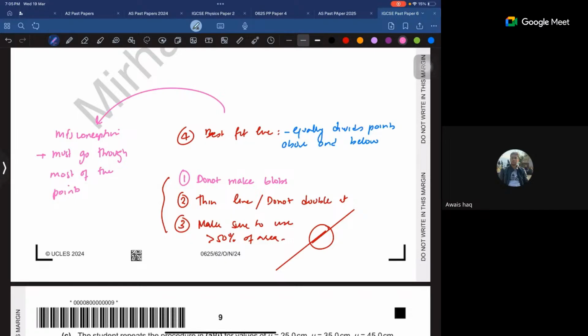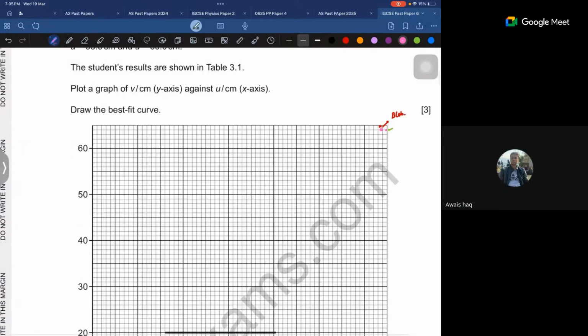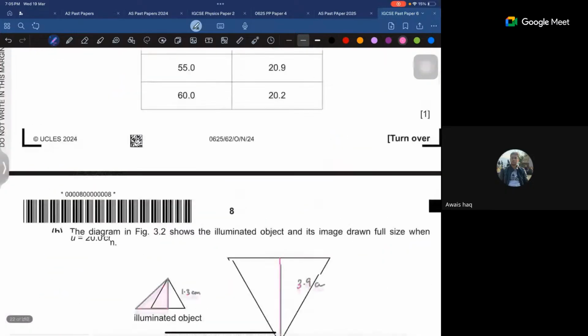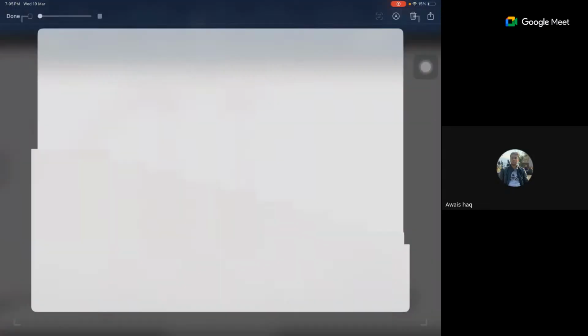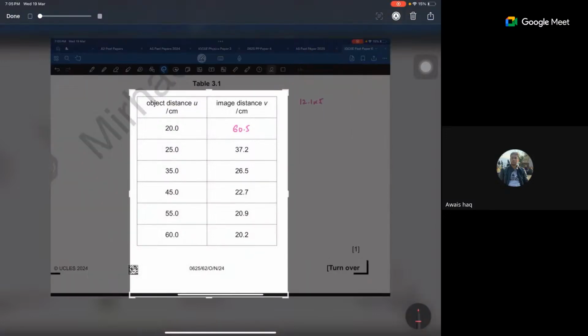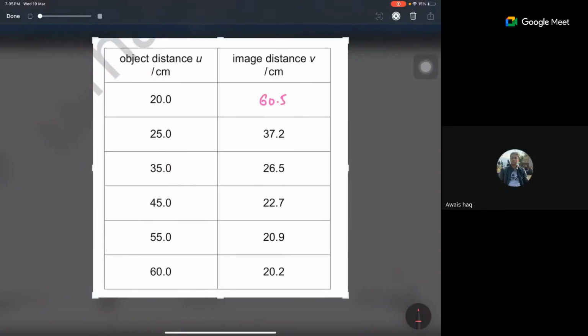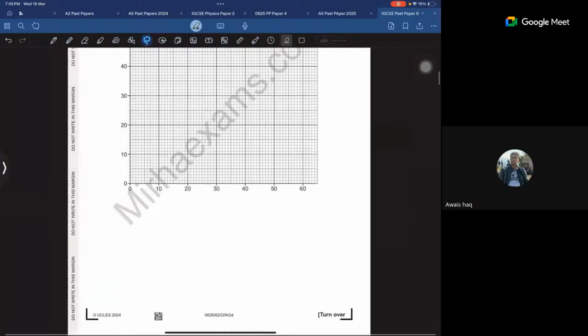Then, my buddies, let's go to next and start plotting. So we have to draw a line of best fit curve. So it will be a smooth line. Draw a smooth line. So take the points. I'm going to take the screenshot here. I want to basically come back again and again. Let's put it here.